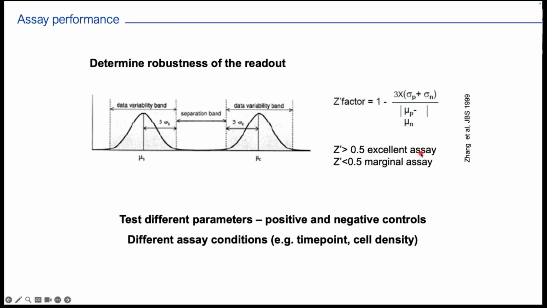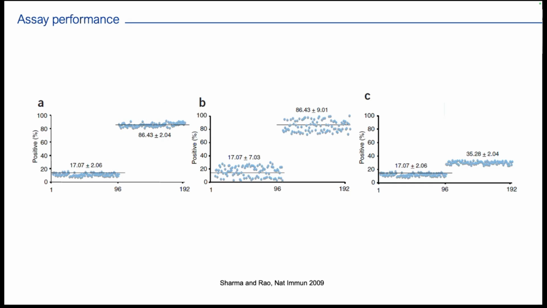And the rule of thumb is that if it's greater than 0.5, it's great. And if it's less than 0.5, if it's a biochemical assay, you don't even try it, you don't even screen. If it's a cell-based assay, it's up to you. We have screened with much less than these, and with microscopy, we can still get very good data.